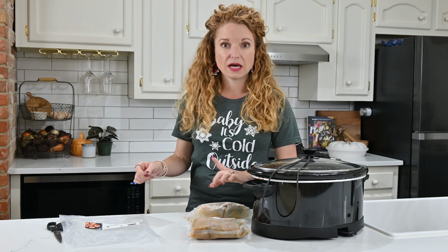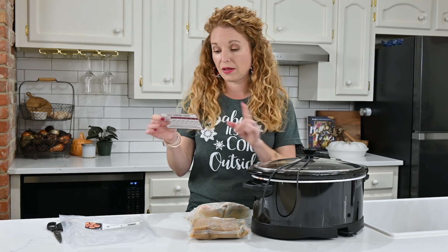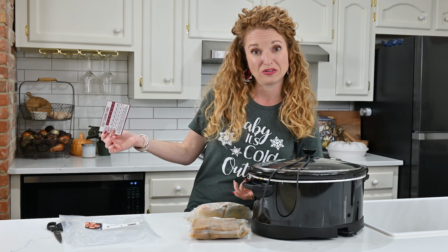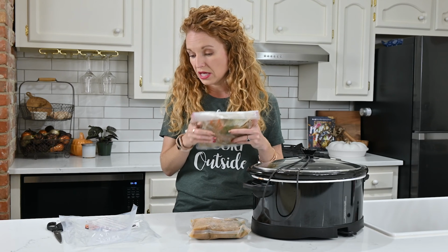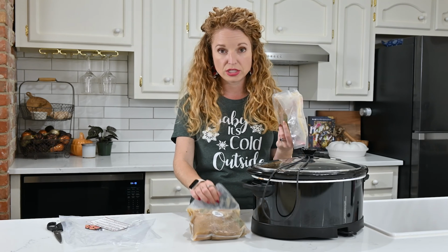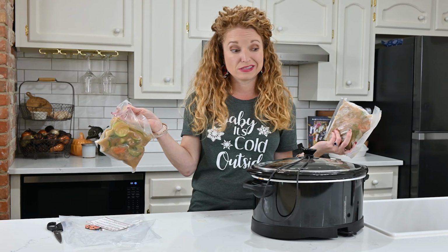And so mine did come with rice, which is just like traditional rice cooking. Throw it in a pot with water and it's done. But this does say, if desired, rice can be added to the slow cooker 15 minutes prior to serving. So you actually have the option of either. I have had these sitting on the counter for a hot second, so they're super, super frozen. So I'm actually gonna do the quick prep, and I'm gonna run water over the packaging to loosen the meal so I can pour it in. And then I'm gonna start this puppy.